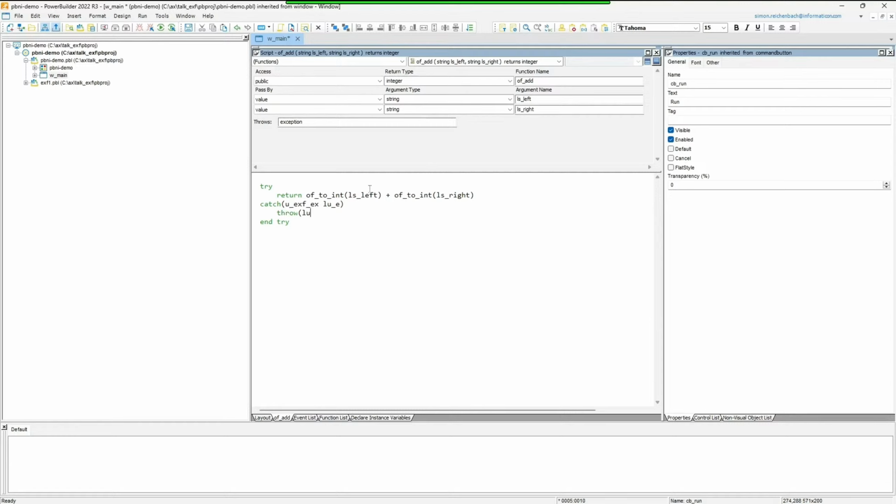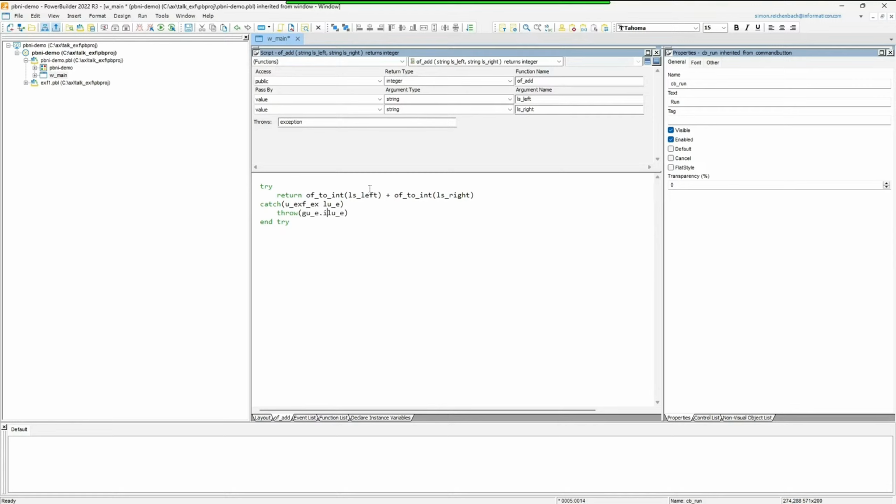So of course I could just throw it again like this, and maybe change the message before like this. But that doesn't make sense, because like this we're going to lose information. So we do a nesting, an error nesting.